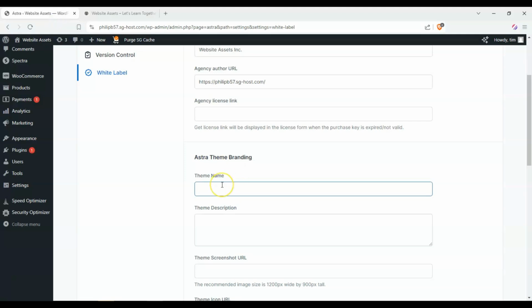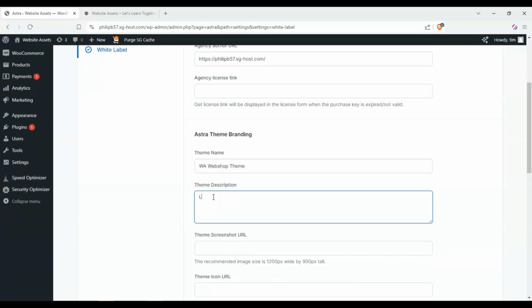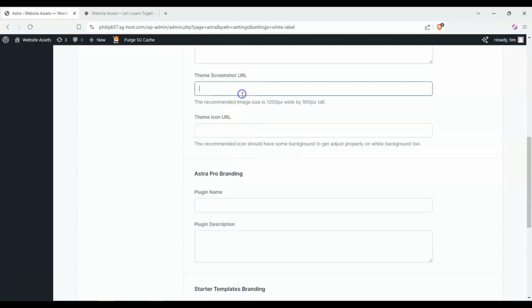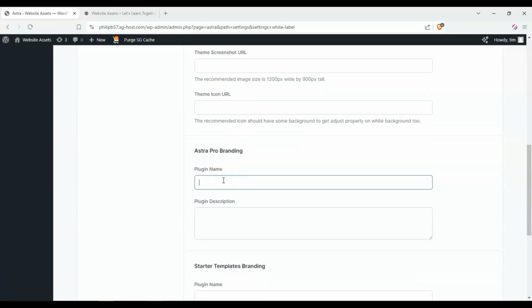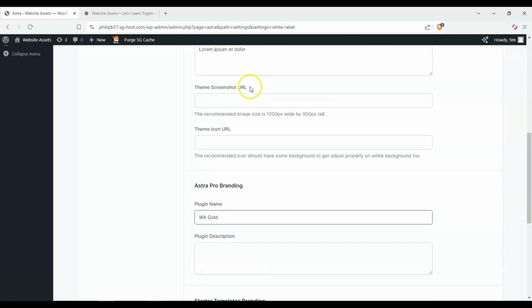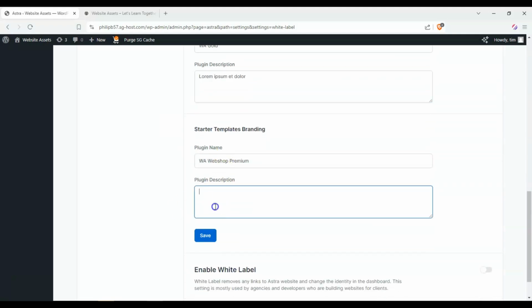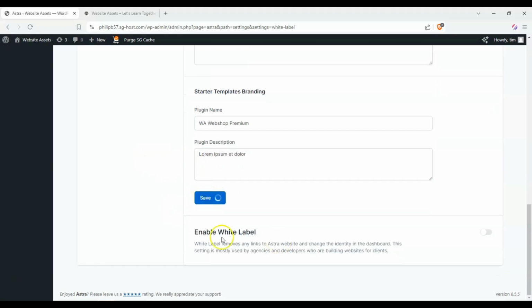We can insert everything else here, and we can call it Astra Pro Gold. Once you're done, we can save it here.